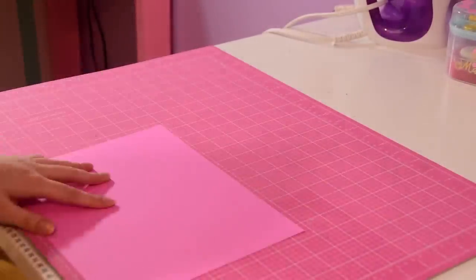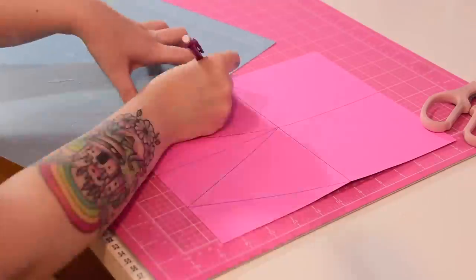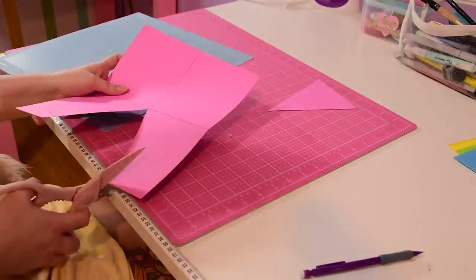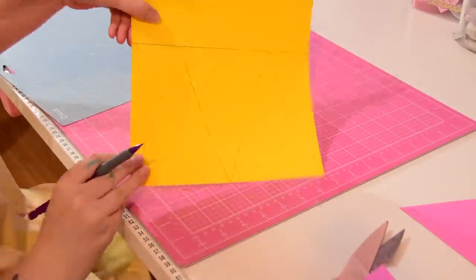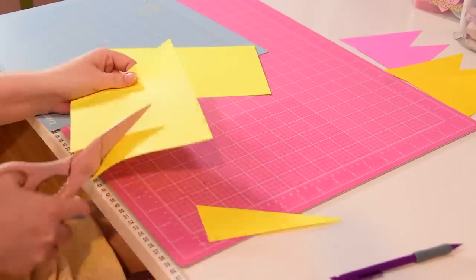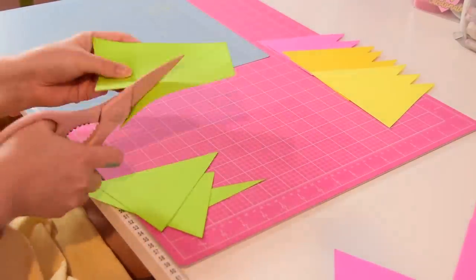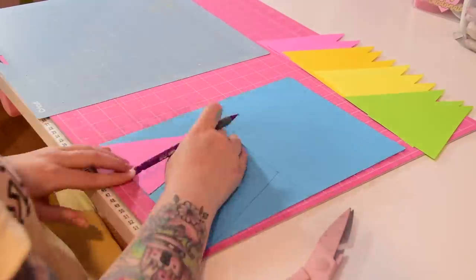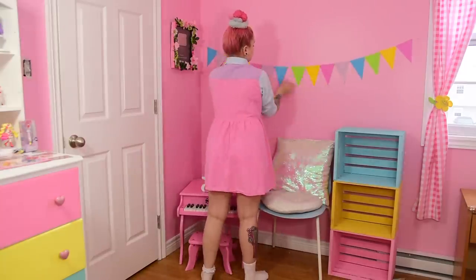I also cooked up some signature bunting for this. Bunting is what you call streamers of triangles — I feel like everyone I meet doesn't know what I'm talking about. I was going to go out and buy scrapbooking paper but then I realized I have such a thick stack of rainbow cardstock that I use for school, so I just used that and cut some triangles. I did a little time-lapse of this in case you didn't know how easy it is to make your own bunting. I used solid colors because in a YouTube background microscopic cherries and gingham probably wouldn't read very well. I just used a little baby hole puncher and wove some twine through them and strung them up.